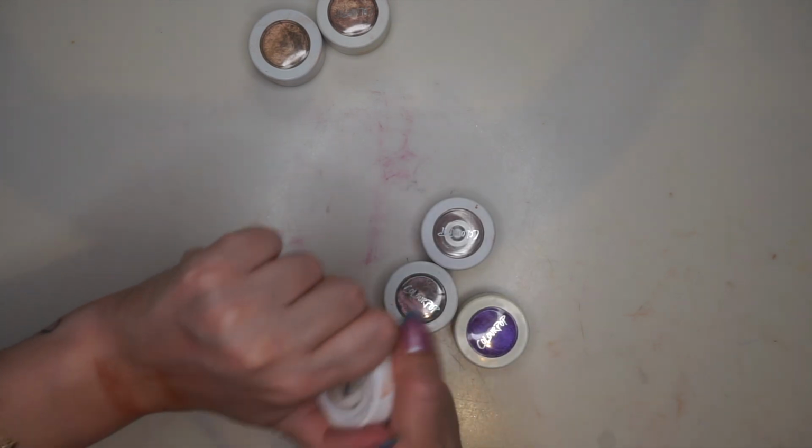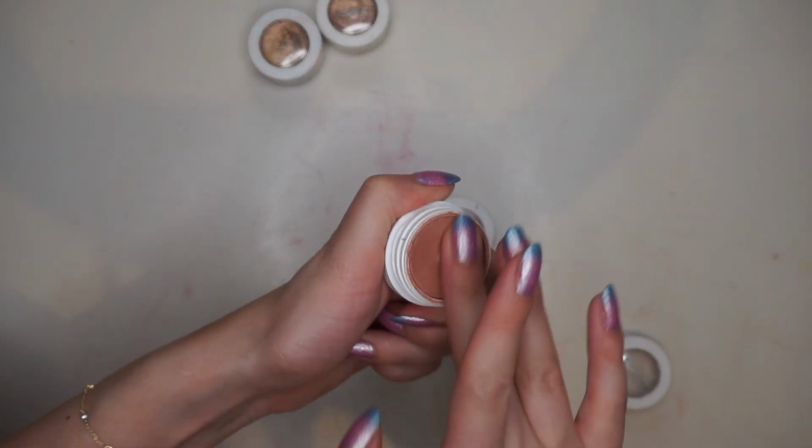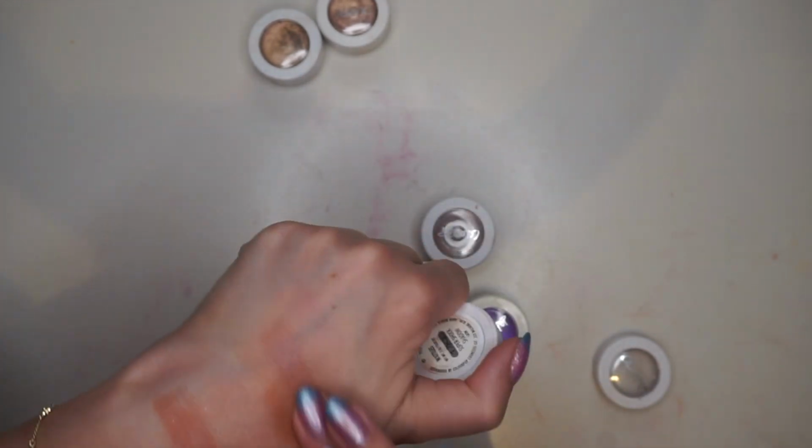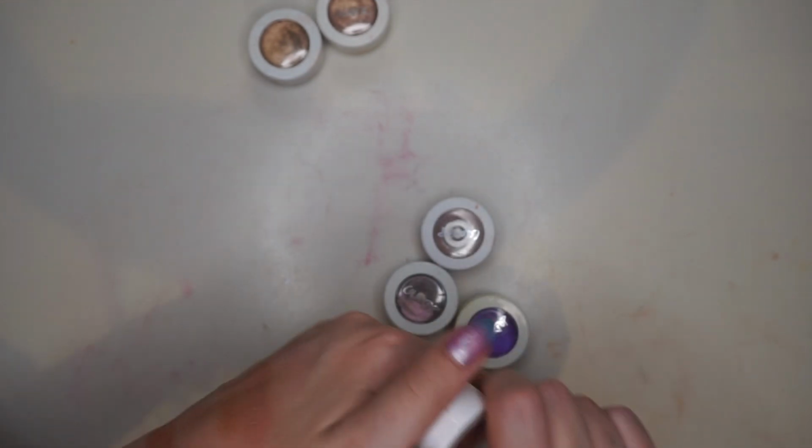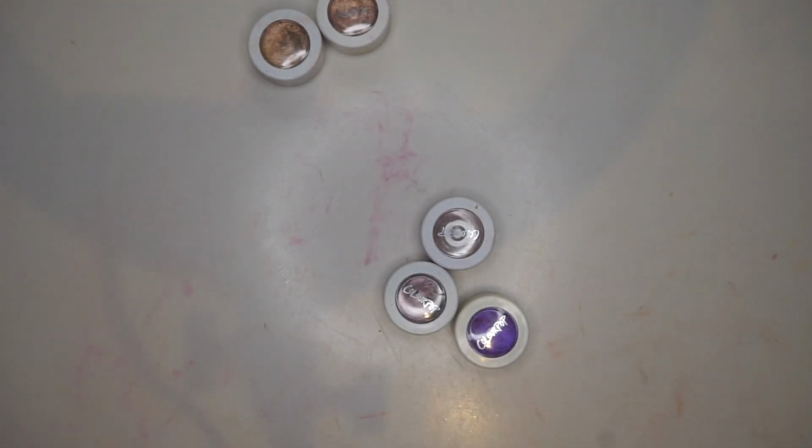This one here is a matte color, which I have held on for a long time because it's a beautiful transition shadow. However, I have so many transition shadows and I just never reach for this one. This is Wattles. I'm gonna let it go. I never reach for it and I have so many shadows now and I just don't feel like reaching for this one.